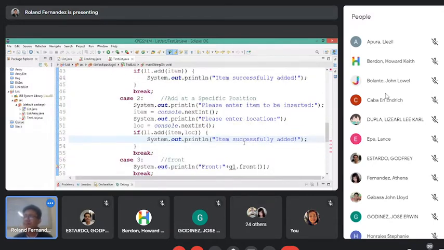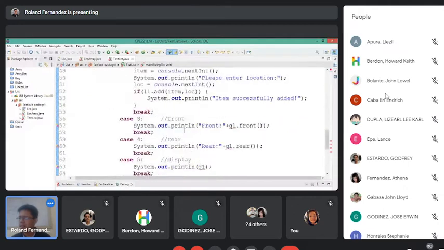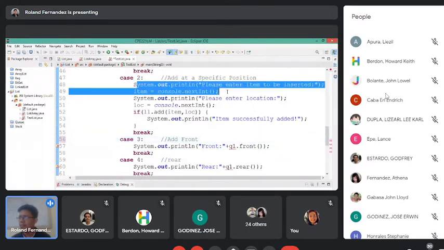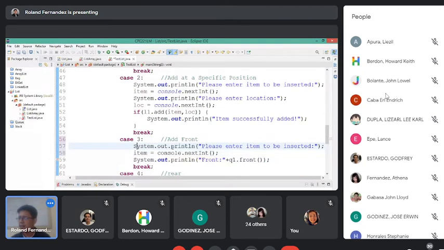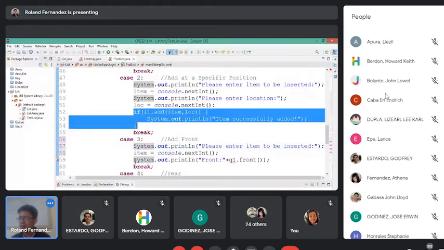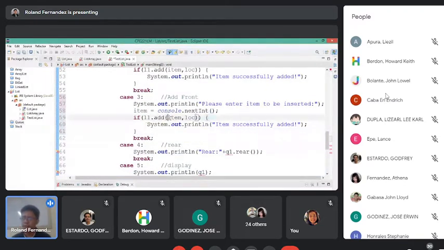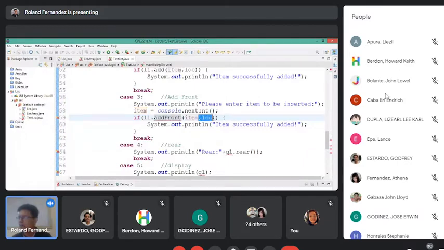Okay. And then you have add at front. In adding at front, we will still also ask for the item to be added, and then we will say if L1.add front, we add the item at the front.